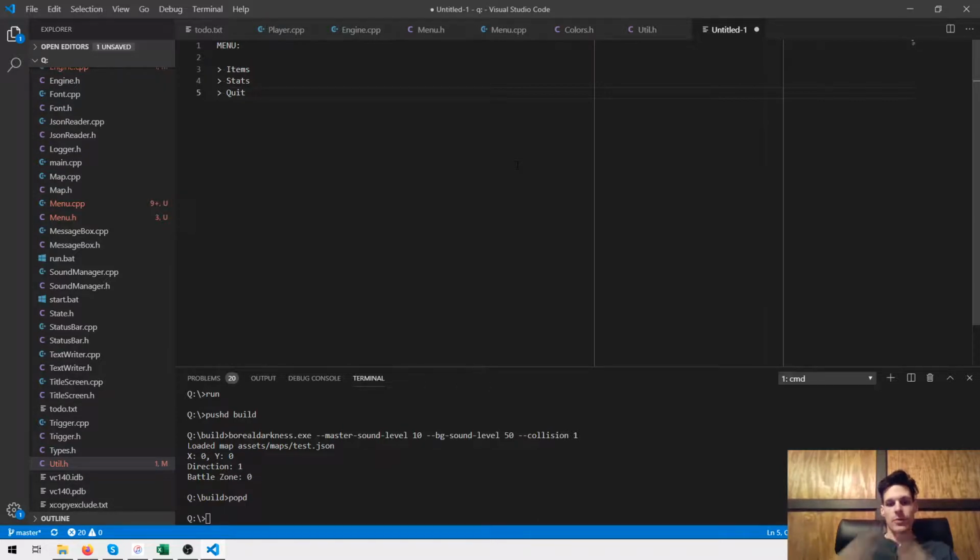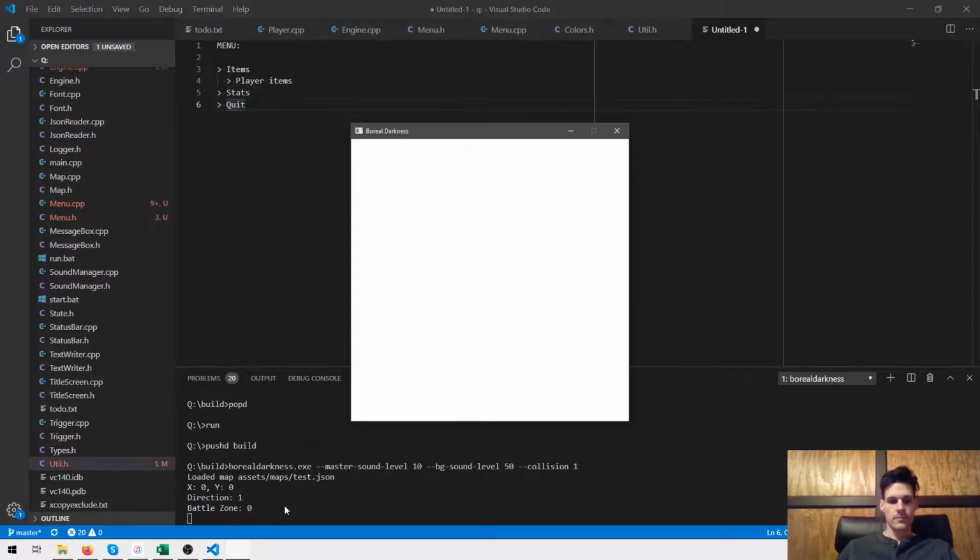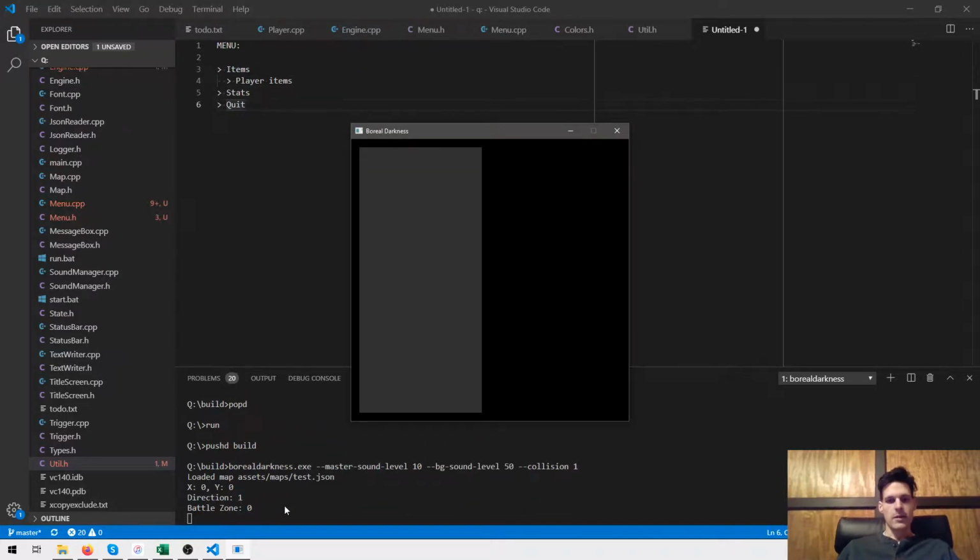So we'll start with those, and then if you go into items, you get kind of the list of player items. And what I'm thinking with those right now is, if I'm in game and I go down to, say, items, and I click into that, or hit my keyboard key and go into that menu, you can up and down key between all the items, and it might show maybe a picture of it.